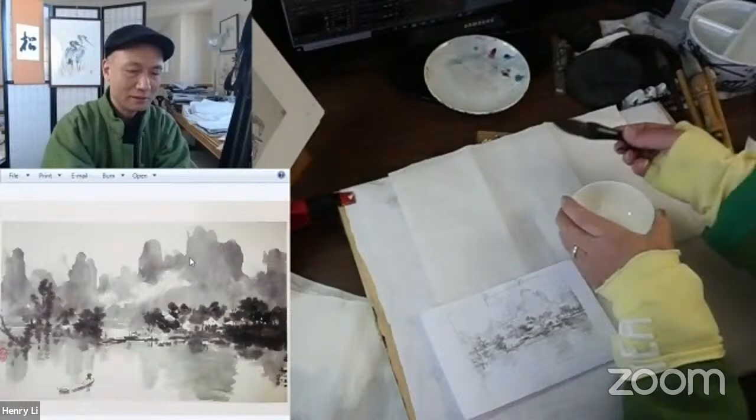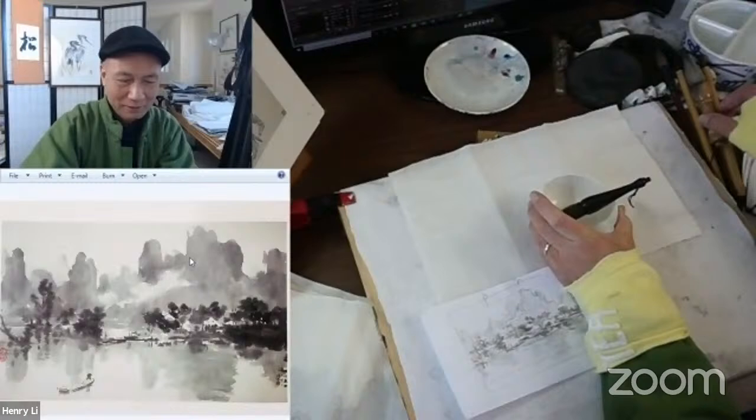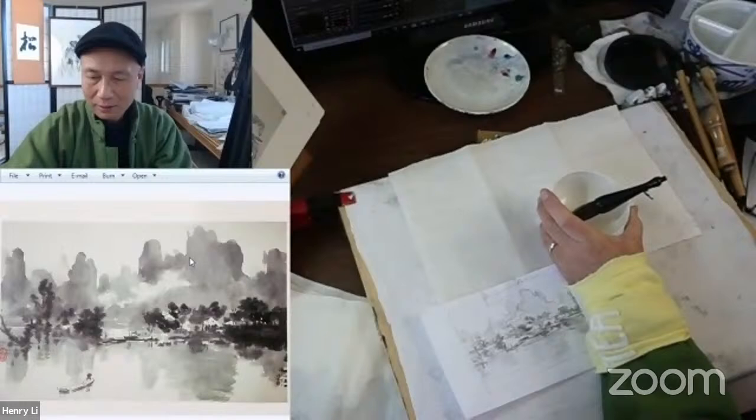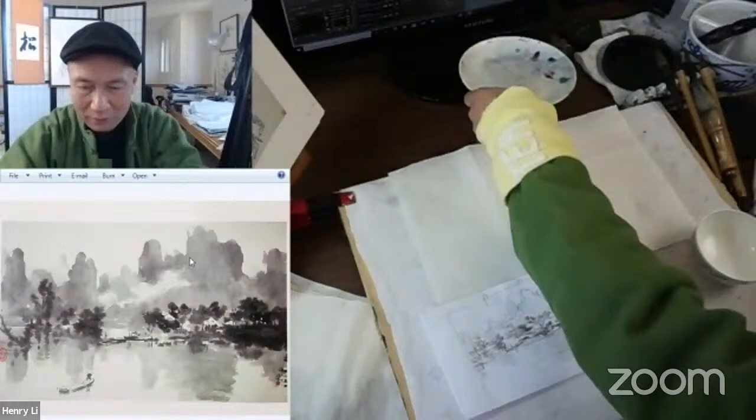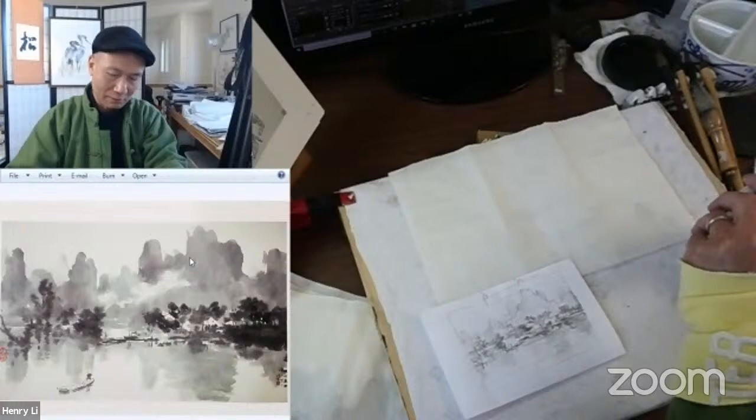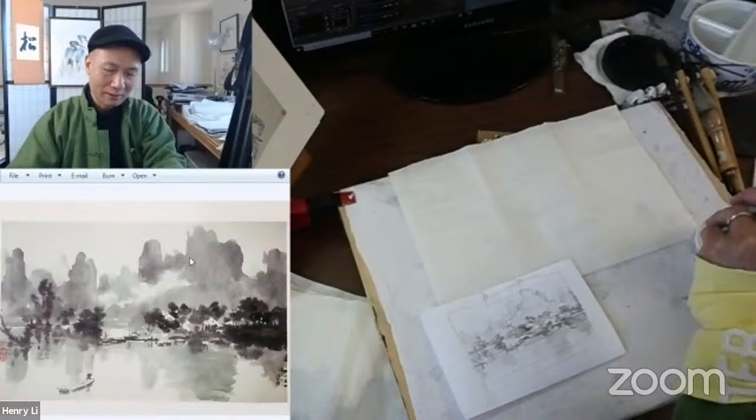I'll just use, this is number three, by the way. Number three of the wrist brush, my plein air painting brush. Okay, I think the best is to use fresh ink, but I only got overnight ink. Here you can add a little bit of indigo. I think he got indigo in the ink for just a little tone, I would say.